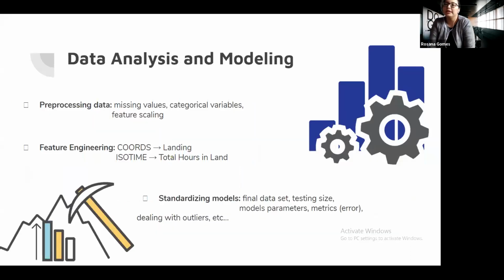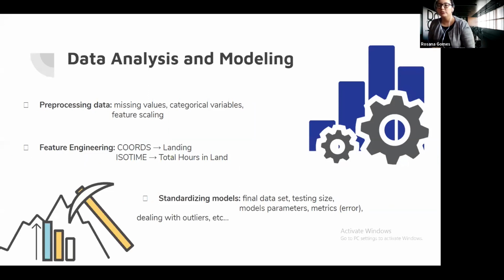So just to give a taste of what a data analysis or data science project is, we had, of course, lots of problems on the way and lots of things to define. For example, we had a lot of missing data and we had to define how we were going to deal with that. Or we had what are called categorical variables, which are basically things that are words. For example, the income level is not a number, so we had to figure out how to transform this into a number that the models can calculate.